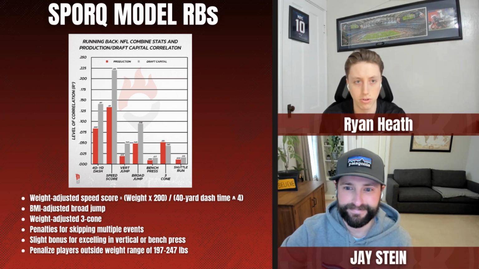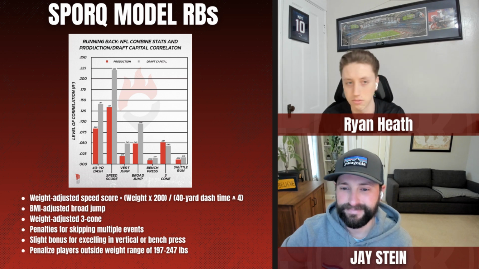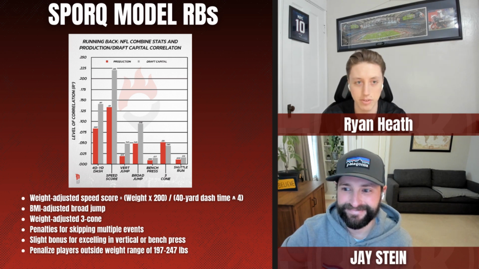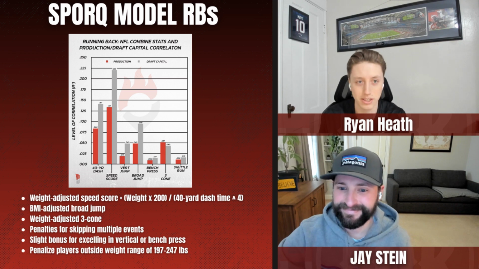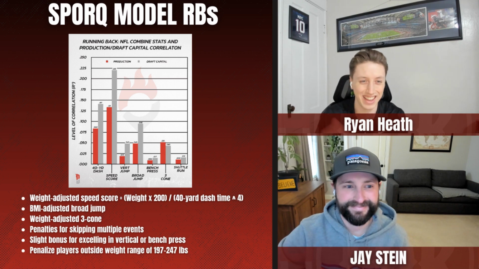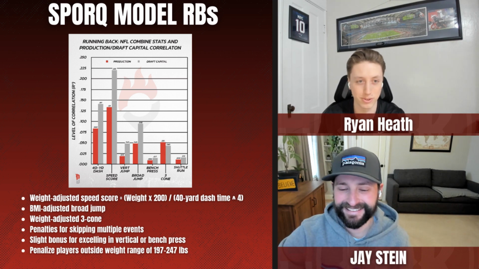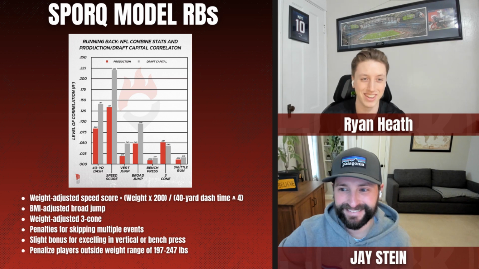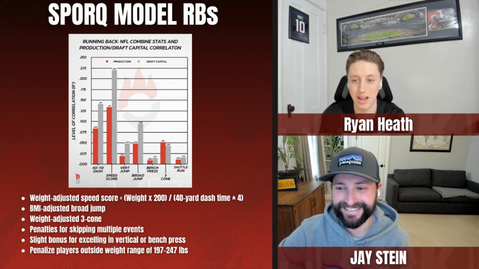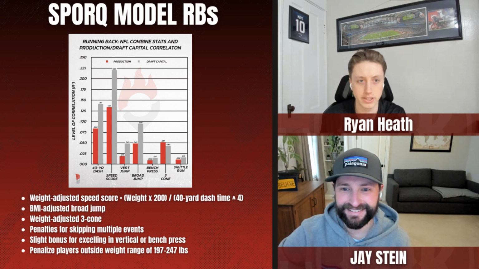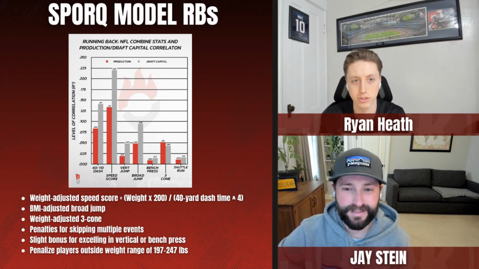For those who don't know, there are very few examples of very productive running backs lighter than about 197 pounds, which is where I ended up putting the cutoff. If you get a lot heavier than 247, 248, it also gets rough. Those guys are not necessarily every-down runners. If you're getting bigger than Derrick Henry, there's not a whole lot there. So that's how I approach it: taking the most predictive stuff and adjusting around the edges for anything else that I noticed.